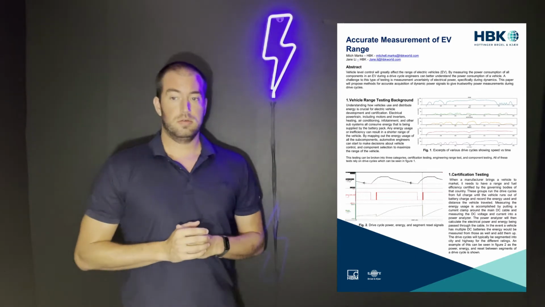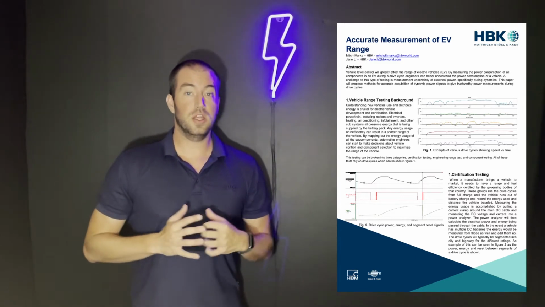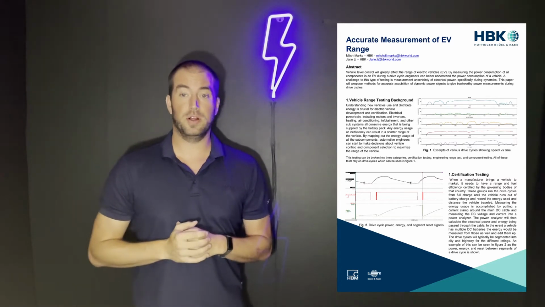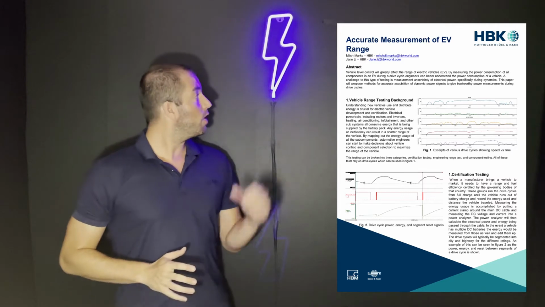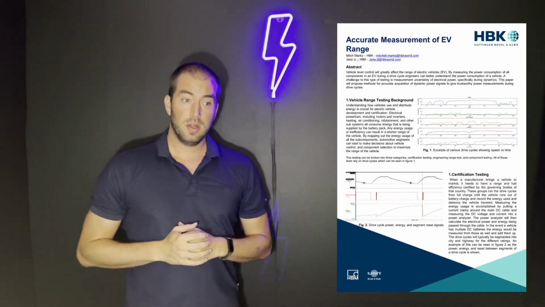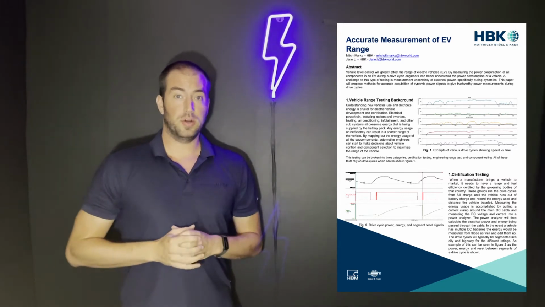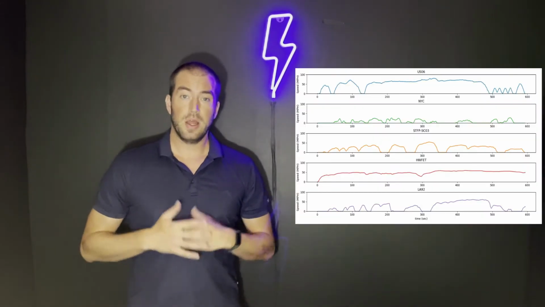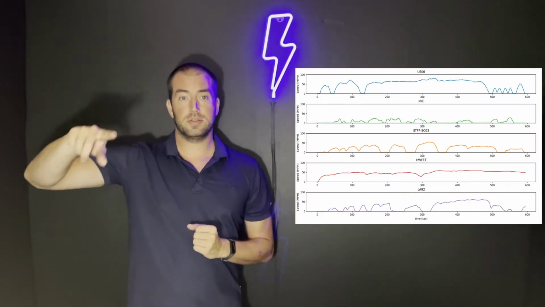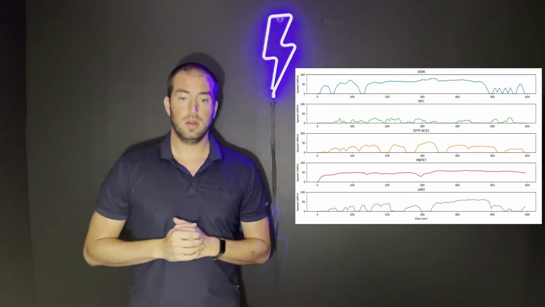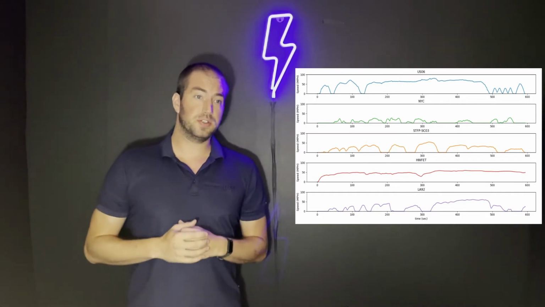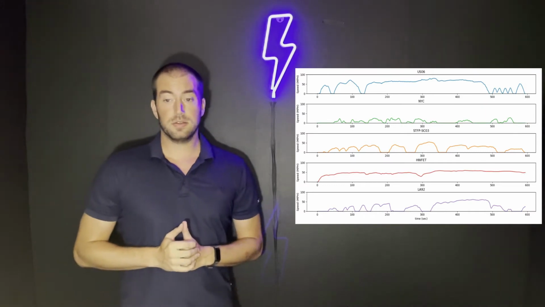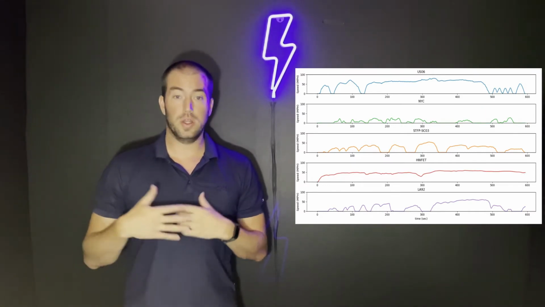If we look at what we call a certification test, the test where we get the stamp for this range and for this miles per gallon electrical equivalent, we're going to run the vehicle on a chassis dynamometer, which is basically we take a car, put it on a treadmill, and run it through a series of drive cycles. We can see these drive cycles here. These drive cycles are speeds versus time for different accelerations, different speeds, and different city and highway conditions.